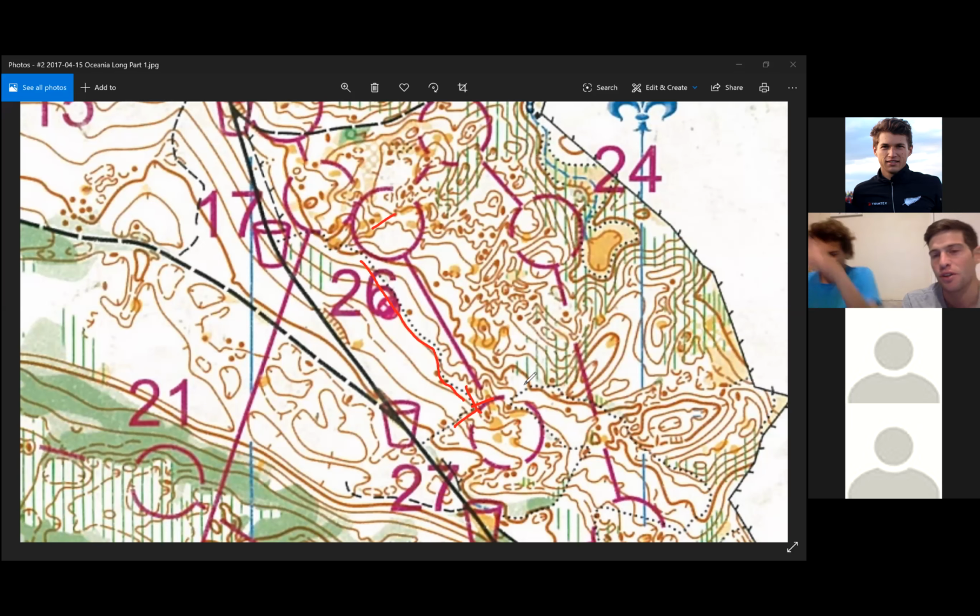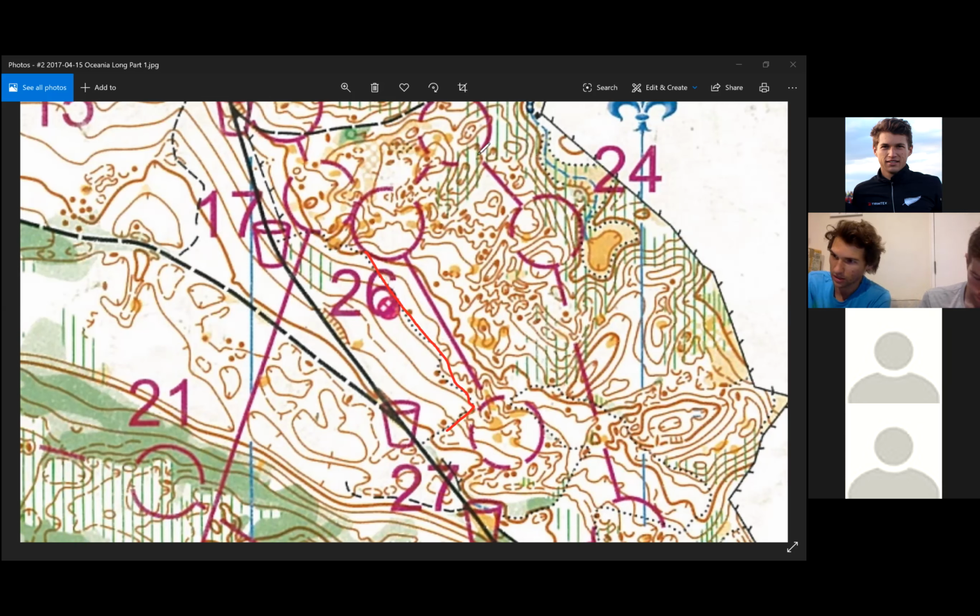This is it. So the critical thing we wanted to say with these errors is where the error actually occurred. The problem isn't actually happening in the control circle. What's happened with these is that an error has been made way back at the start of the leg. So this is a planning error. You have got way too much confidence because you've seen, oh yeah, sweet, easy peasy, straight in. How could I screw this up?